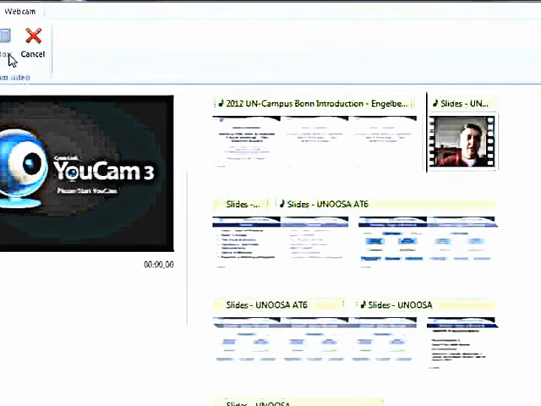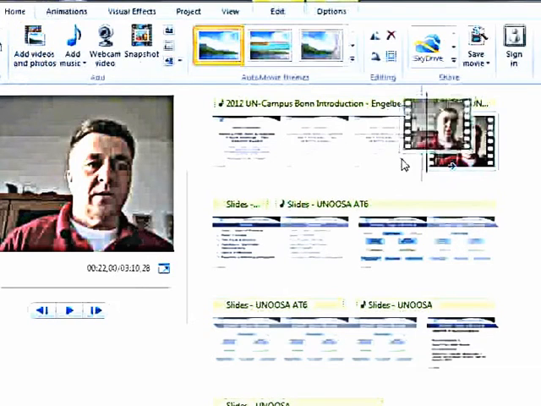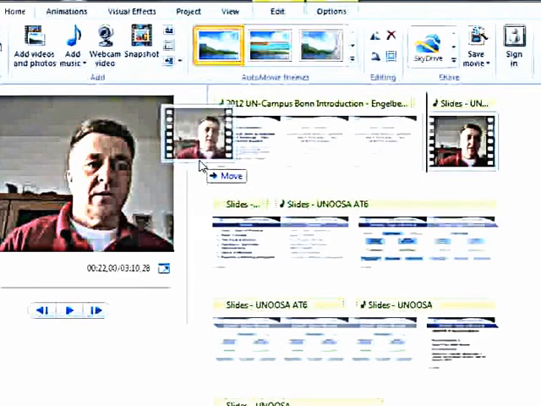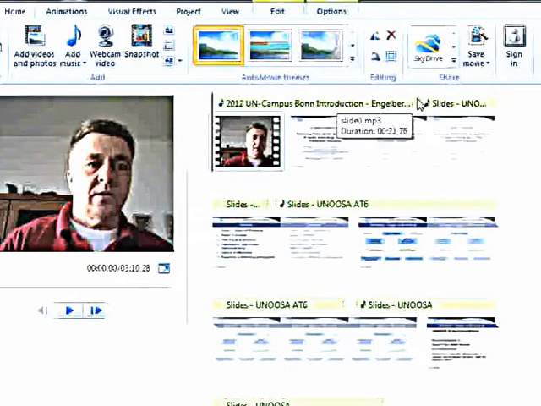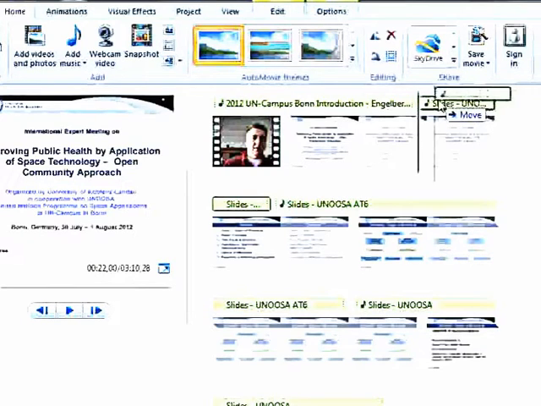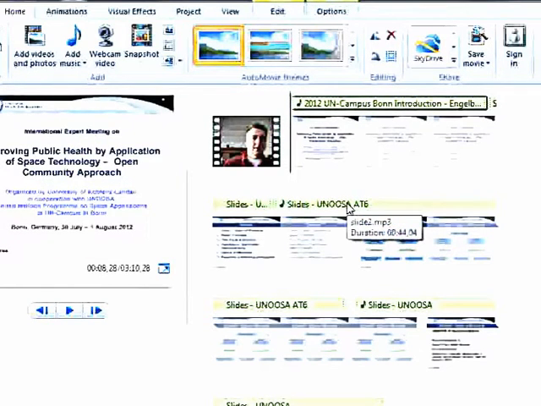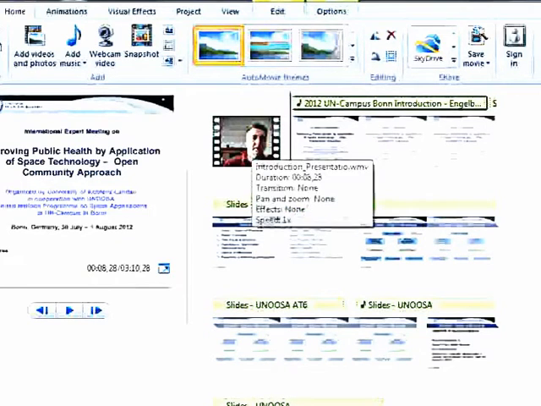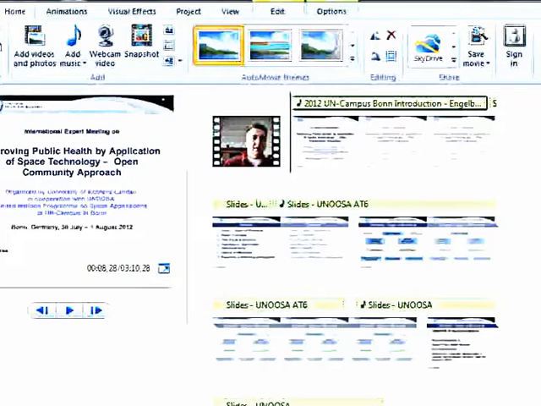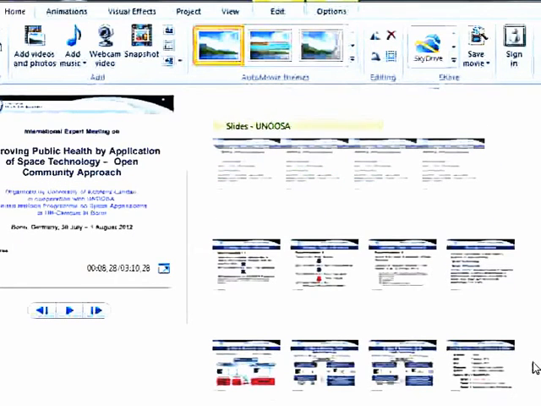What you see in your time track is that the video is at the moment maybe at the wrong time index, and you can shift the video from that place to the very beginning. And when you see what happens, the total audio track is at the wrong time index, so it doesn't shift the music or the audio track appropriately. So it's recommended to do the insertion of the webcam videos at the very beginning of the organization of the slides, and do the insertion of the audio tracks at the last step before rendering the video.